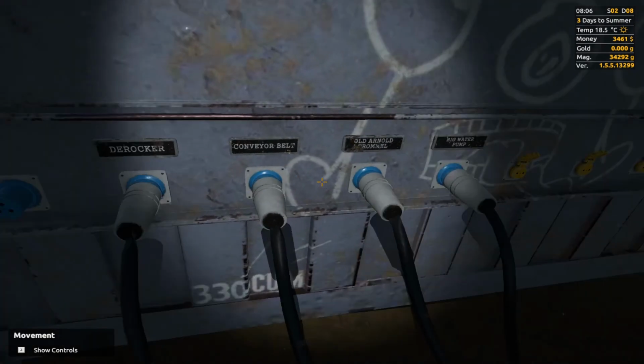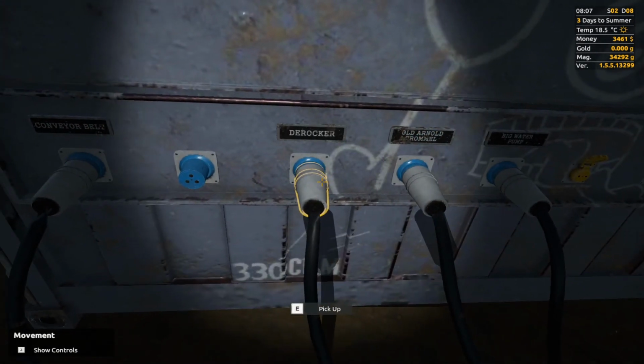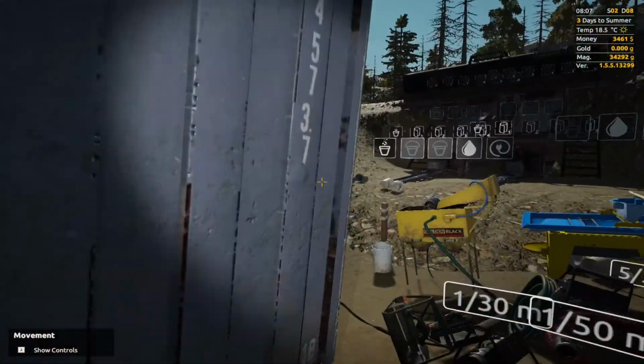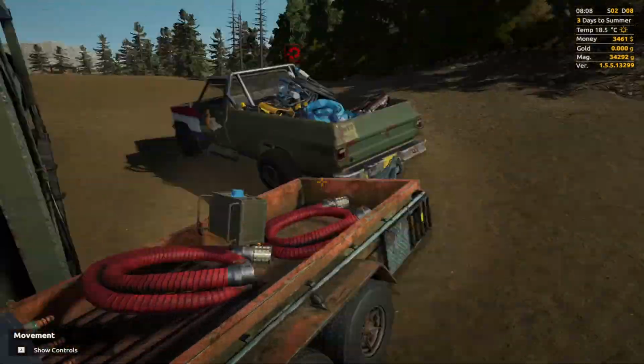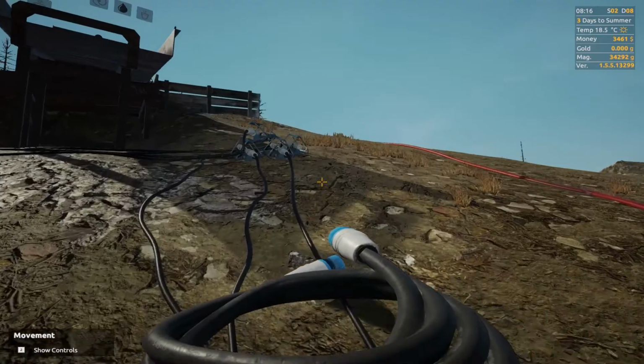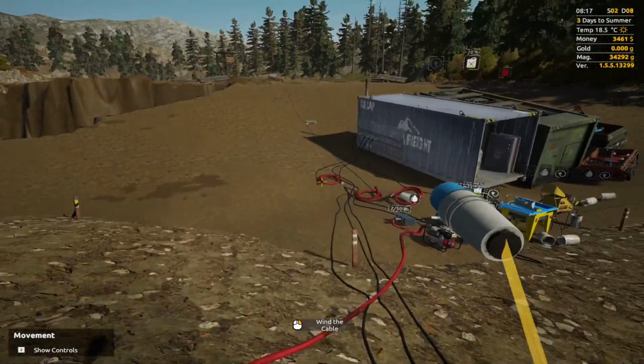I mean, I like it, all these wires here, kind of like it. The D-rocker, you know what, let's put that there and the D-rocker there. And you have the conveyor belt and the other conveyor belt. Yeah, that's looking good. 8 o'clock already. I gotta hurry, ladies and gentlemen. We need gold and we need it fast.